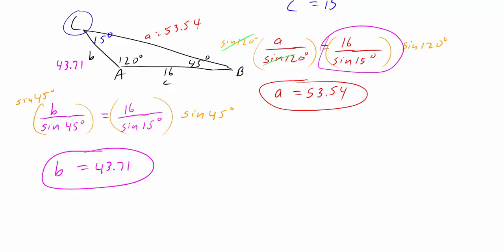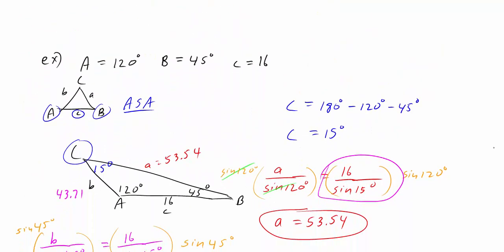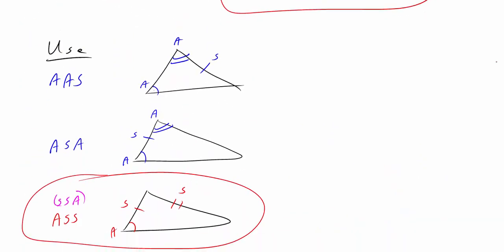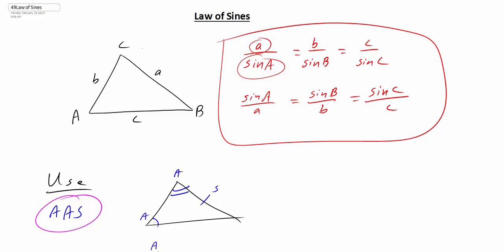Okay, and this example here, once again, was using the idea that if you're given an angle, side, angle, we're given two angles and the side that's in between. And up here, this is the example we just looked at right here. And if you were given two angles and then the side, you would solve this type of setup just like we did before. So it's going to be very similar. You just have to figure out what pairing you want to use.